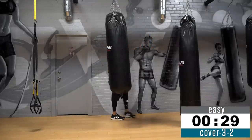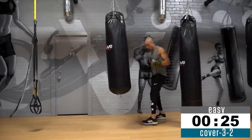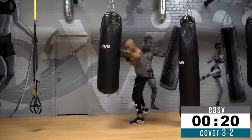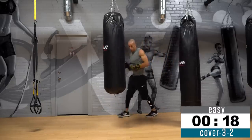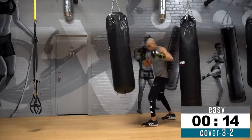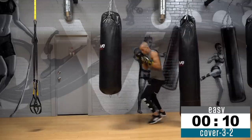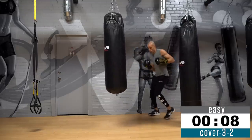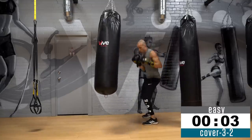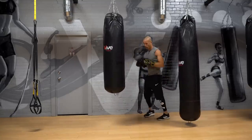And while you're in this round, again, now you're preparing for the next one coming up. So yeah, you're throwing your cover, 3, 2, but there's preparation, mental preparation about going through another hard round coming up. So you're recovering, but you're still focused on what you got to do for the next round. That's important because you never let up, right? You only calm down. You only ease into a little bit of relaxation, ease into a little bit of recovery, but you don't let up. All right.